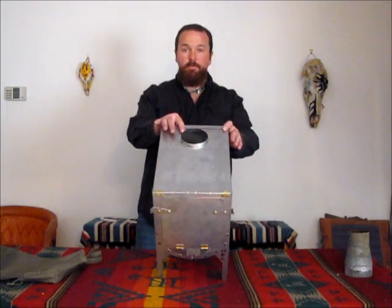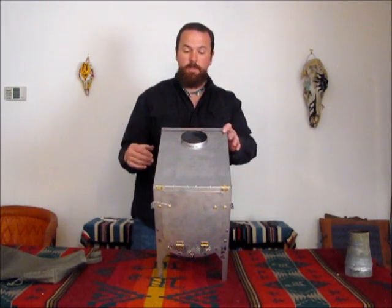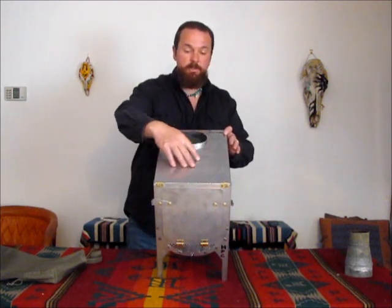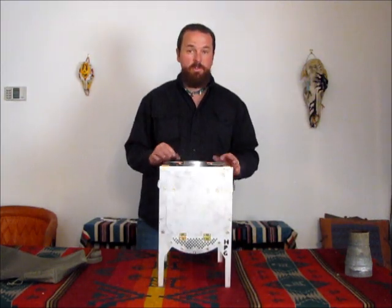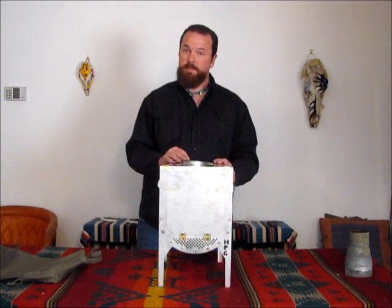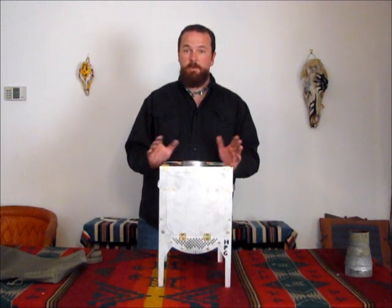It's plumbed for a 4-inch pipe. This ring is integral to the stovetop. In addition to being a nice simple design, it also gives a lot of extra strength to this stovetop to have this pressed into it here. As far as stovepipes are concerned, this is designed to work with a 4-inch stovepipe. It's plumbed for that. If you have a 4-inch stovepipe that you want to use, good.